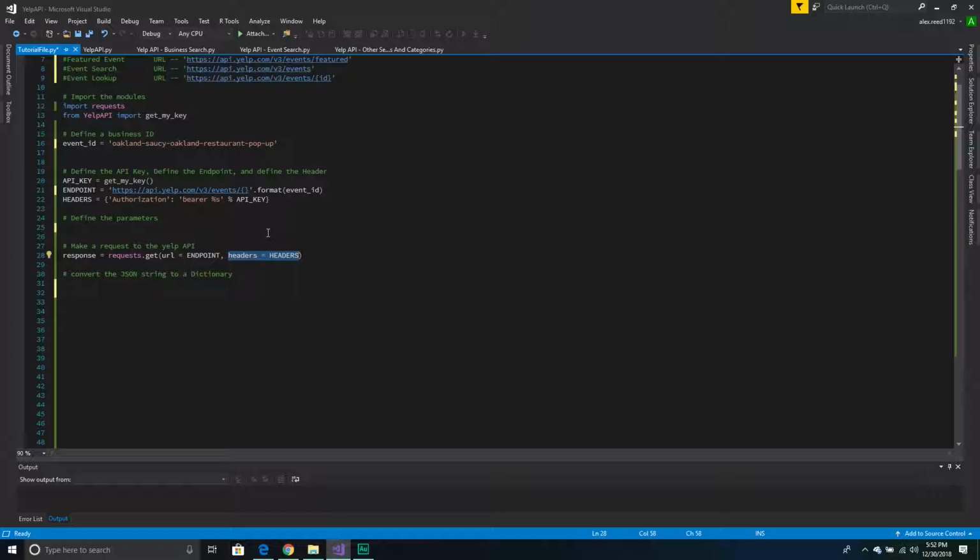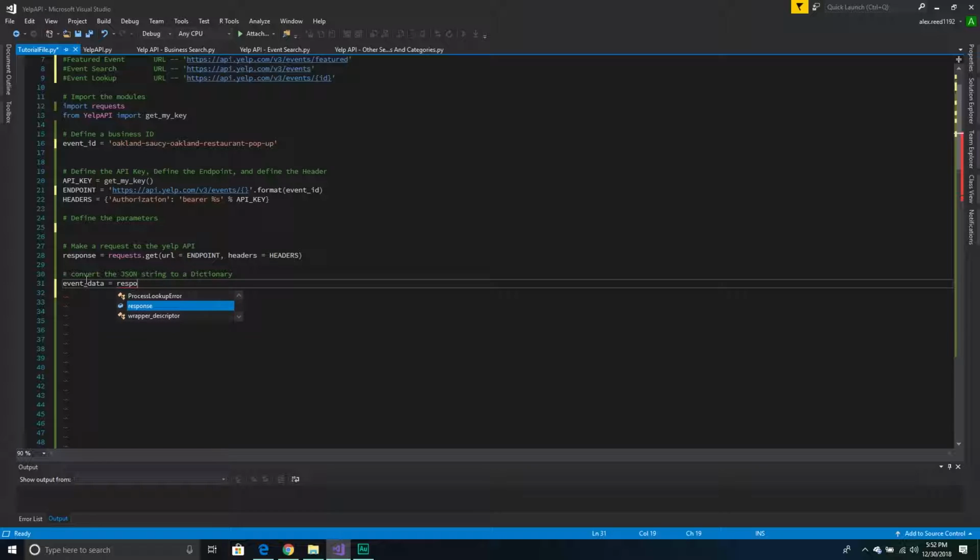We're going to get something back, and we want to store what we get back somewhere, so I'm going to store it in my variable called response. And now that I have this response stored, right now it's currently a string after we request it. So what I need to do is convert that JSON string into something I can work with in Python. So I'm going to call the JSON method on my response variable, and that will convert it from a JSON string to a Python dictionary. And I want to store that dictionary in another variable, so I'll call it event data.